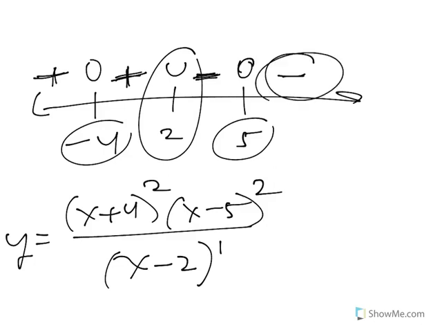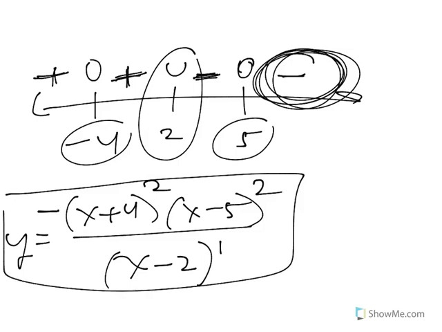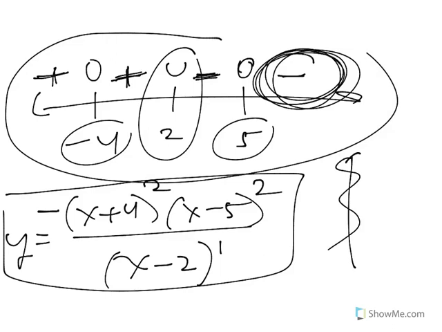But there's one more consideration. Normally we have a plus all the way at the end. So the way we deal with that is just throw a minus in front of here, and that causes all the signs to flip. This is also what you would do if you actually had whatever complicated picture. You could turn it into a sign chart and then turn it into the equation.